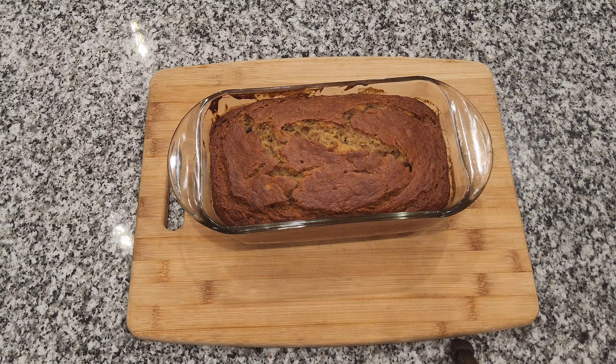As we're mixing, I will slowly start to add our flour mixture. When you add your flour, go ahead and add a little bit at a time just to make it easier to stir. You can do the flour by hand, but I find it a little easier if you have a hand mixer — or you can use a stand mixer as well. I'm only going to mix for one to two minutes so we don't over-mix it. If you don't want to use brown sugar, you can substitute with white sugar or any kind of sweetener.